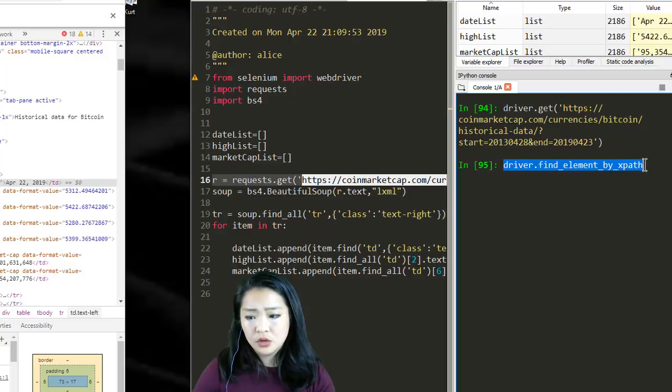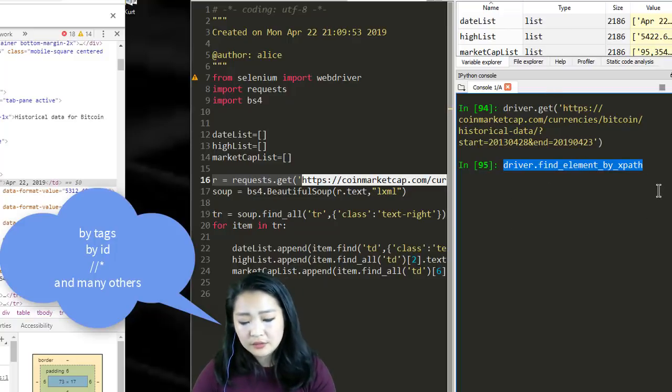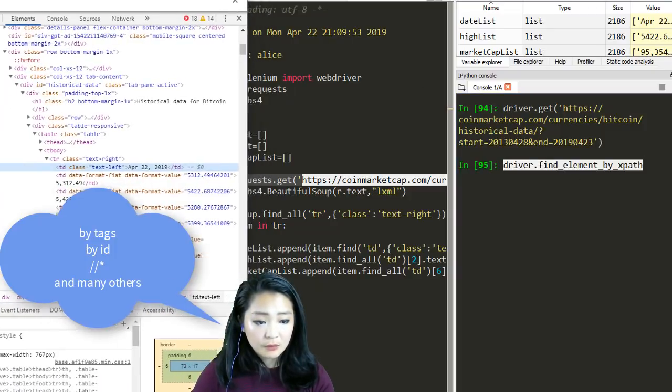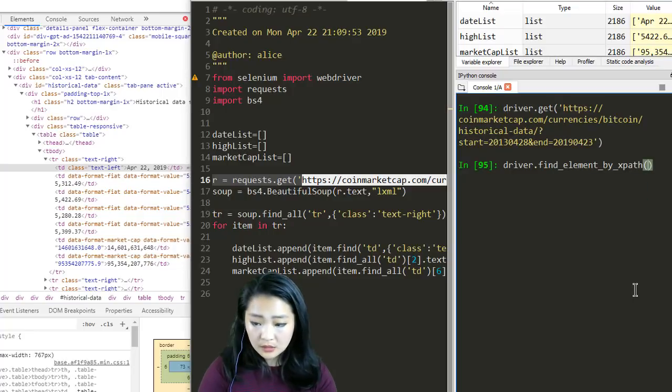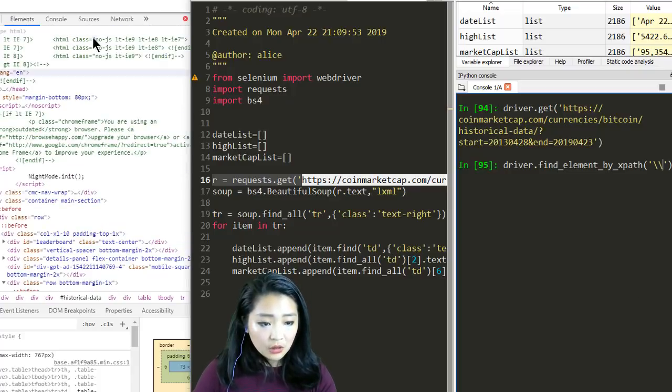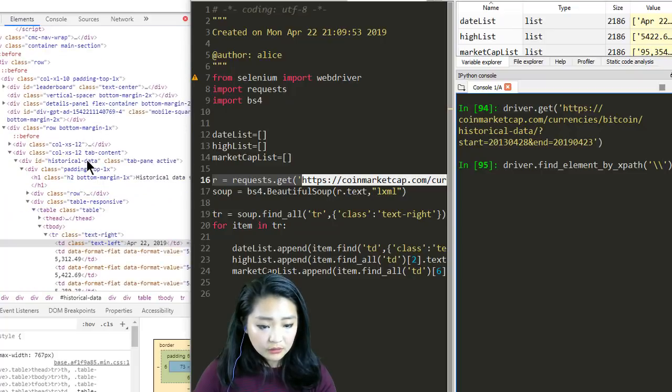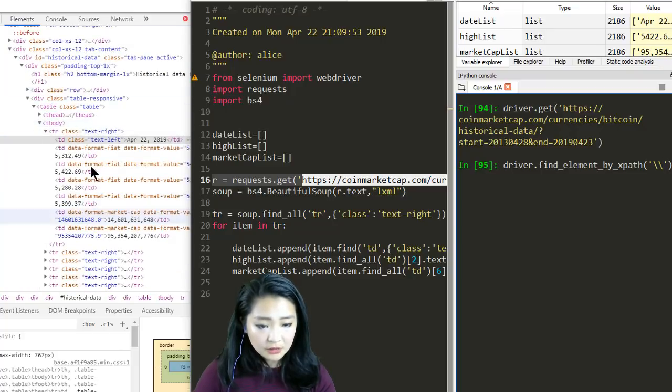You can also do driver.find_element by tags, or you can tell it to do a lot of different things, even interact with a page by using other built-in functions. Right here, I'm just going to show you how to do it with XPath. So first thing is to type slash, and the slash just means to go through everything. Like the element could be located in the middle of the page, right? So I would do slash slash. I'm sorry, it's slash slash like this.